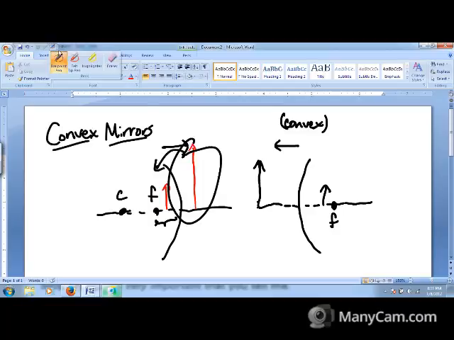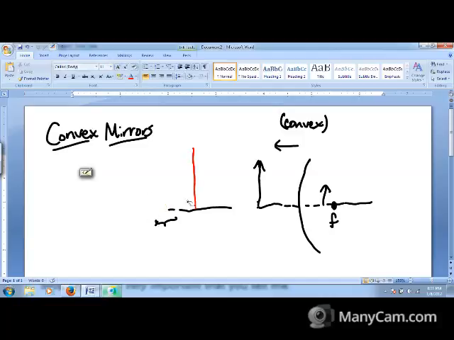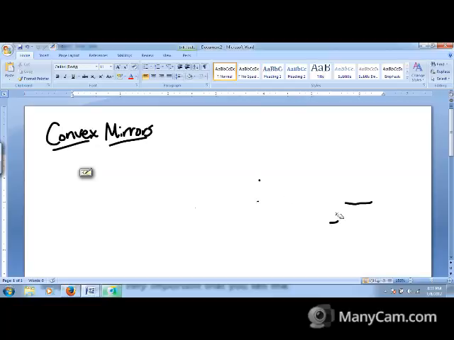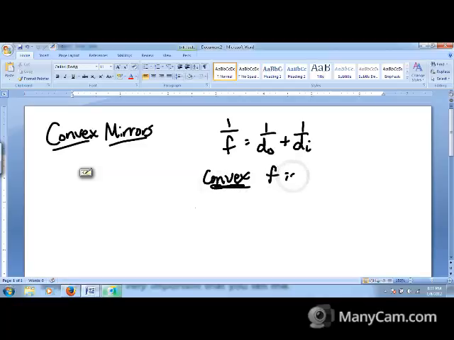I want to talk about conventions again, because I know that was a fun discussion. And with concave mirrors, we had a bunch of rules. Well, guess what? There are problems with convex mirrors that require math and formulas, but those formulas are the exact same. You're still going to use the magnification and mirror equations as before. So you're still going to use 1 over f is 1 over do plus 1 over di, but you have to remember that for convex mirror systems, f is just always negative.